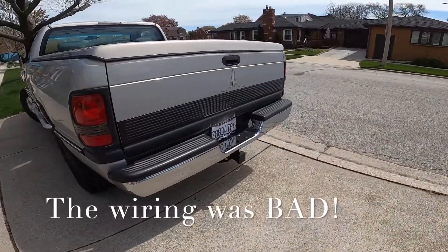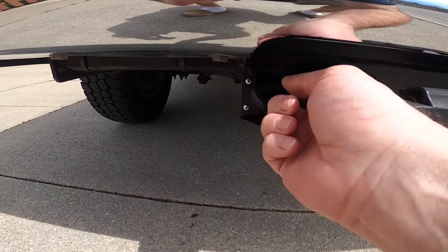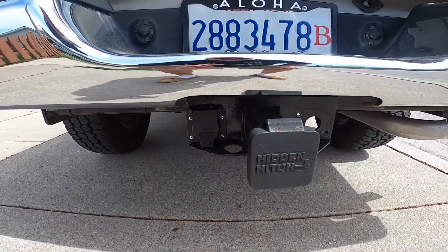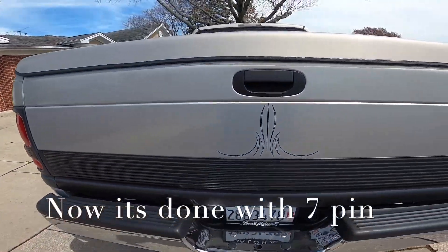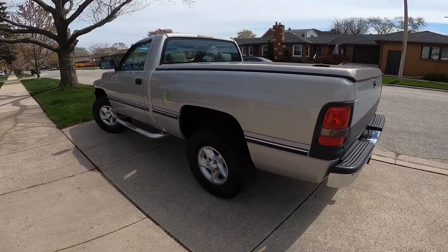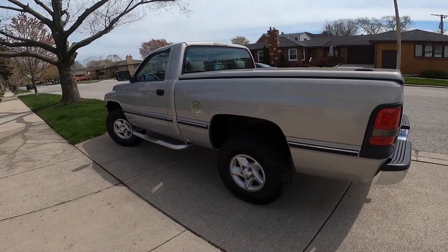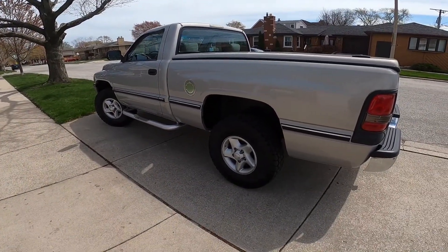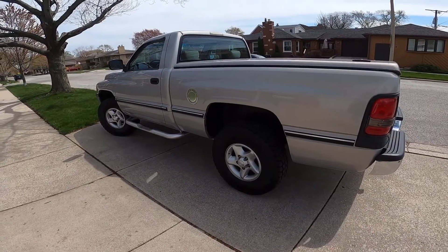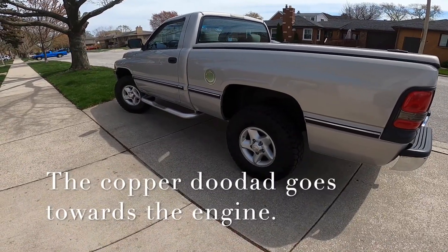When it arrived, it was a bit sick and the trailer wiring wasn't done very well. We ended up putting in a new socket — you can see it under there. It's a good truck overall; there's no rust on it anywhere, it's never been hit, and the Carfax data sheet looked good.